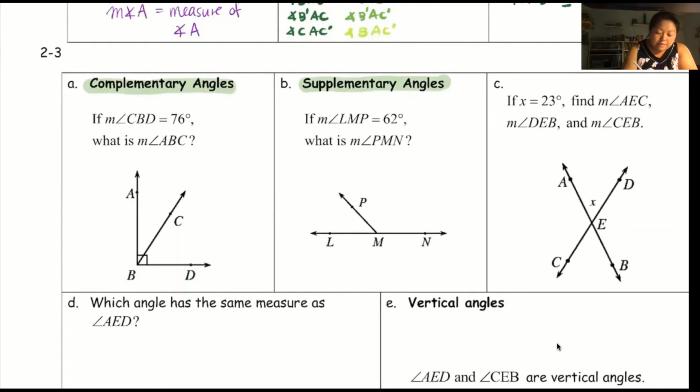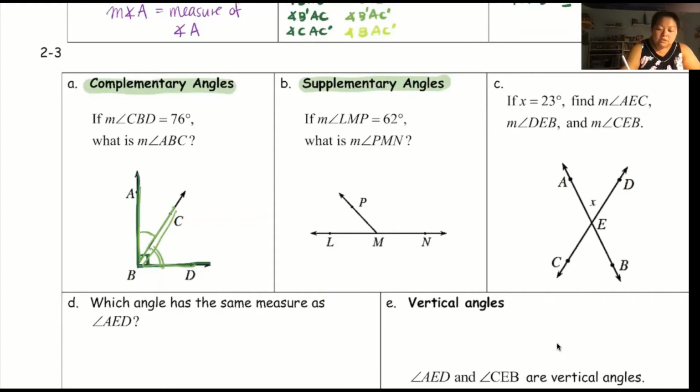Since angle ABD, if I look over here, angle ABD, I'm following the letters, has 90 degrees. Oh, there's a little box here. Very good. Angles ABC and CBD are complementary. So which angles am I talking about? Angle ABC, this angle, and angle CBD, this angle right here, must be complementary. It means they add up to 90 degrees because there are two little ones put together to make this right angle.